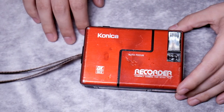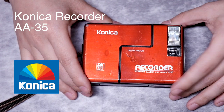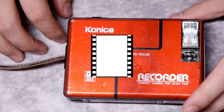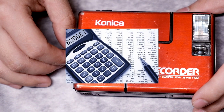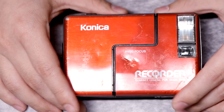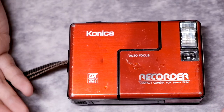So today we're gonna talk about a Konica camera, which is by the name Recorder. It's got another name, which is some weird number, but it's mainly Recorder, and it's got a few different color options. This is a 35mm point and shoot camera that shoots a half frame. So if you're looking for a budget on-the-go camera, this is the way to go. I think this is one of the best, most compact half-frame point-and-shoots out there, except there's another one called the Fuji. But I think this is the more superior one.